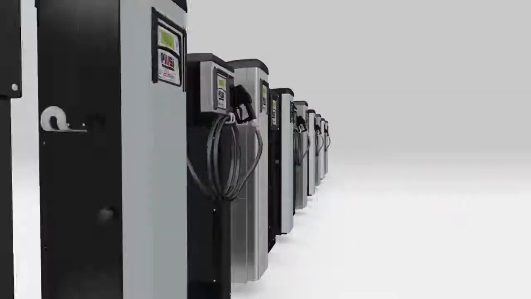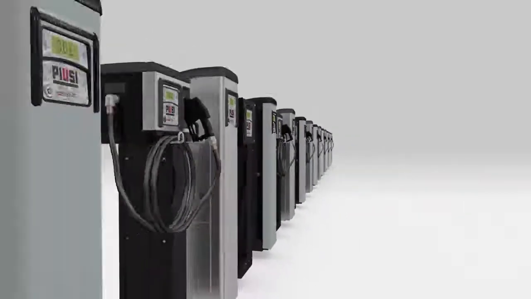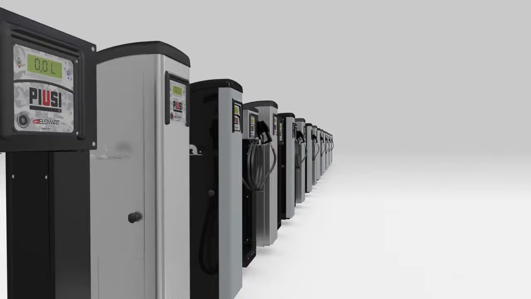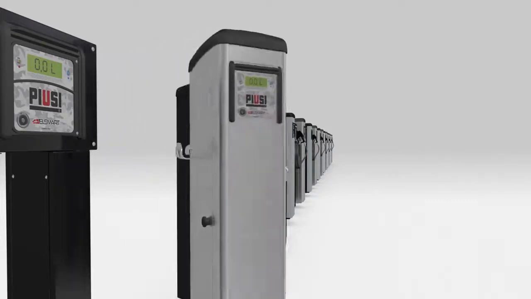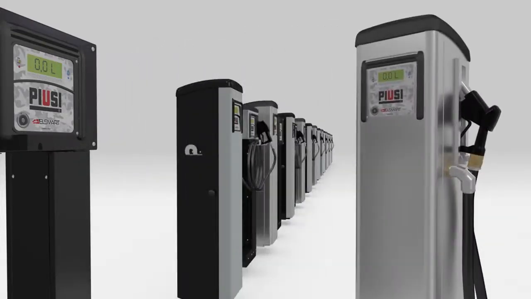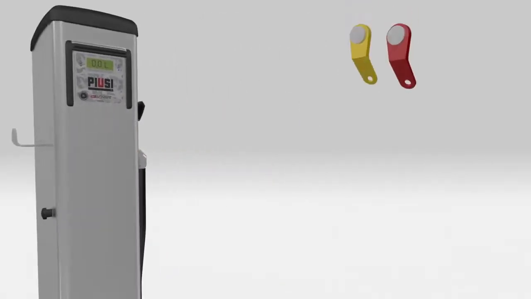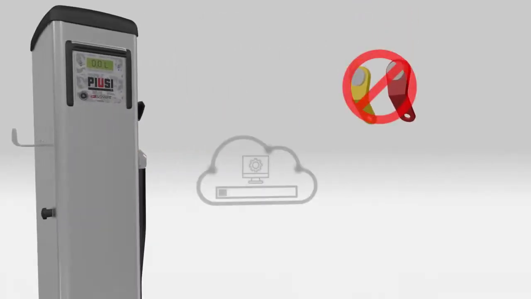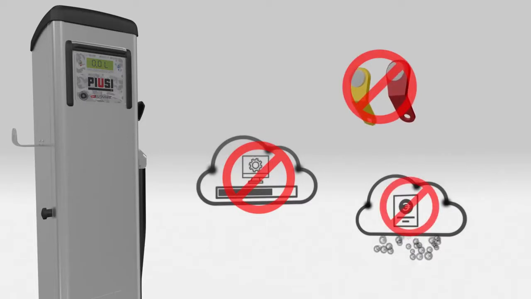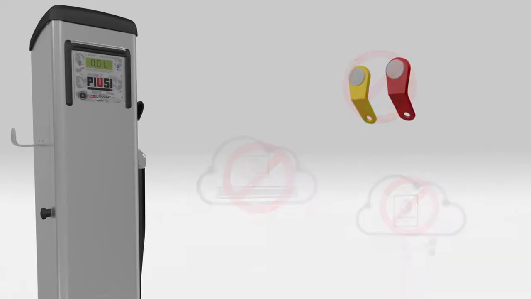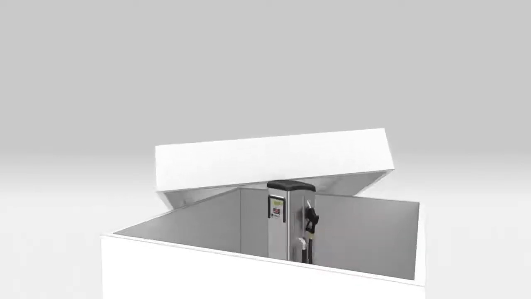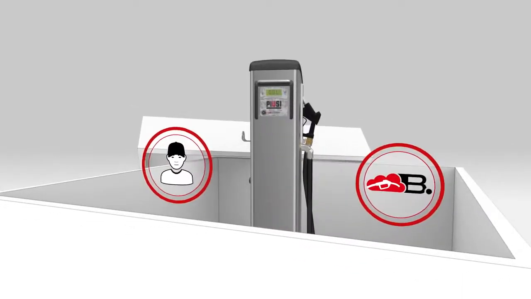B.SMART is very easy to install, thanks to the all-in-one package. Each dispenser already has all it needs. Simply choose the most suitable model and Piusi will take care of the rest. No more iButton keys, no software setup, no fee for the cloud service. In the all-in-one package, the dispenser comes with 10 driver accesses and the login for the Piusi B.SMART web app.